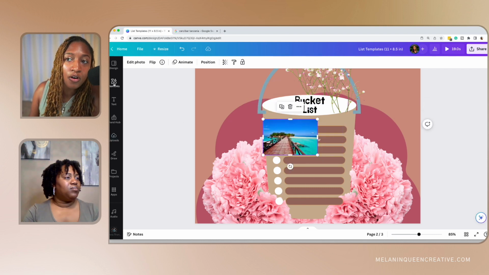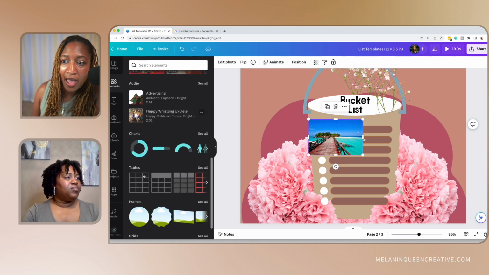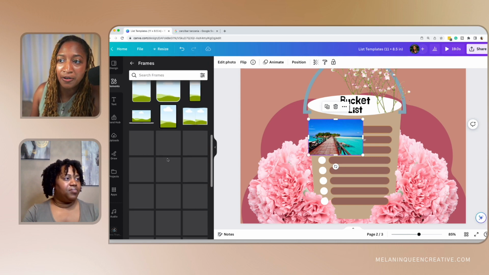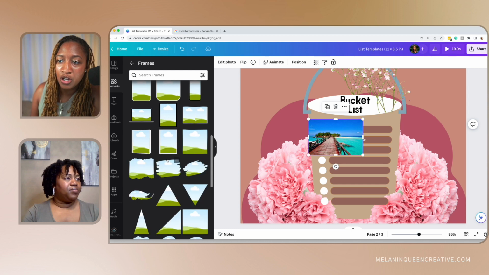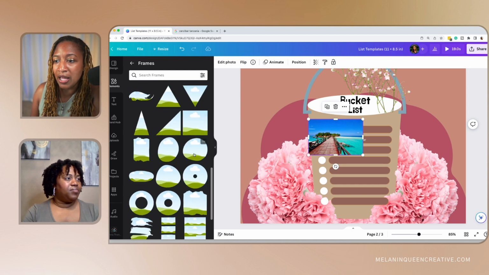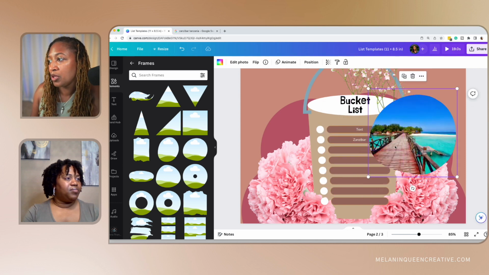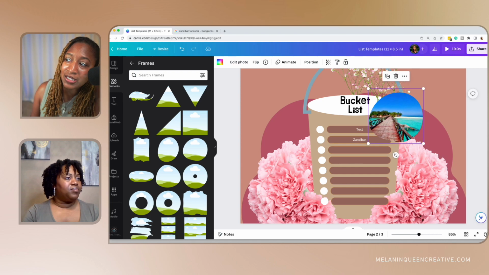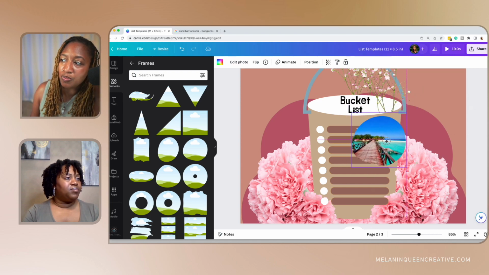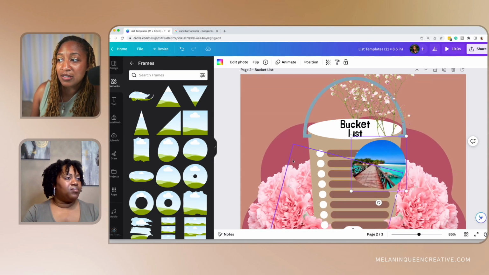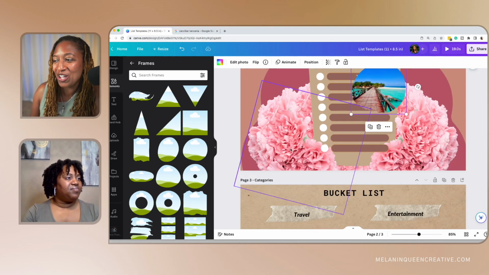And then you have this thing called elements. If you have the free account, it may not be exactly like this, but you can see some kind of frames that you can put it in. So maybe you want to put this in a frame like this. So I'm going to move this here and hover it and put it there. And then maybe I want to resize it and add it in like this. So this would be items in my bucket list. If you want to change the colors, you can change the colors to whatever you like. This is your bucket list, so make it how you want.